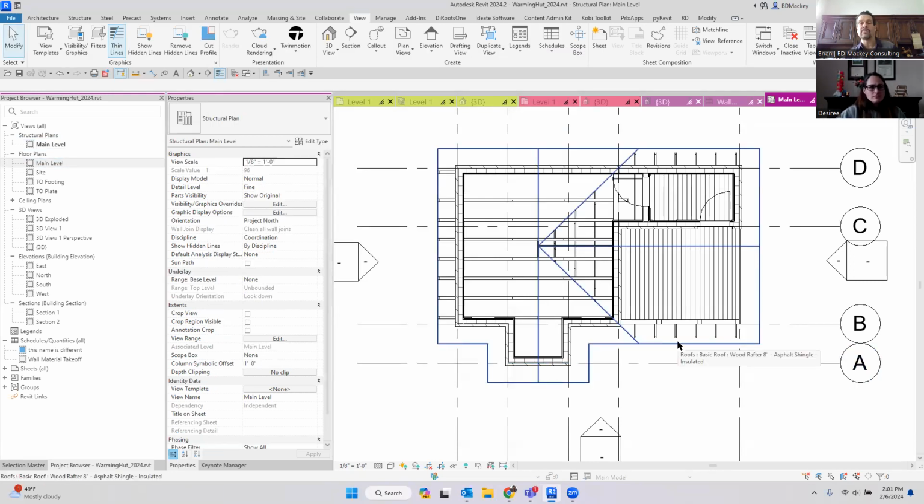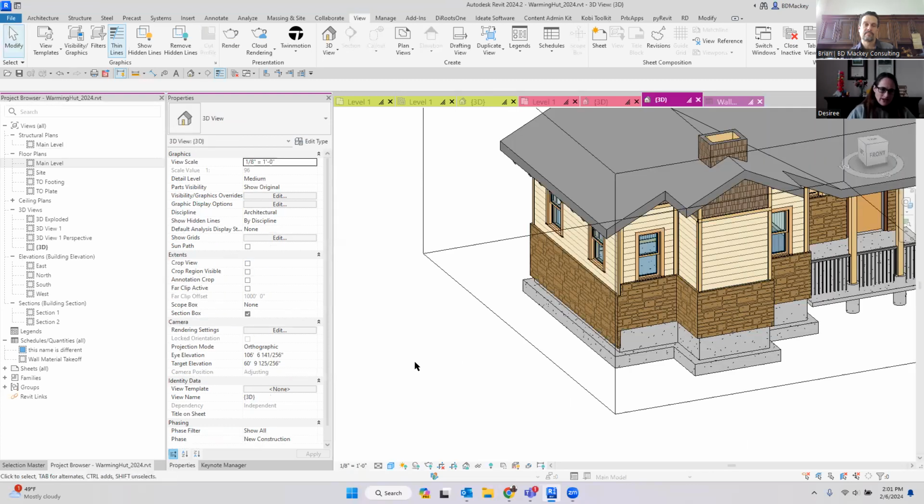Now, it basically behaves the same as an RCP would, because with RCPs you have issues showing railings, just like you do with structural plans looking up, which I just found out. So it's one of those scenarios where you start looking at it and it's like, yeah, okay, there you go. I think it's like Desiree said, because engineers were freaking out that they were under floor plans, not structural. I think there's differences in the hidden line situation as well, but I live in structural plans, so I don't want to conjecture.